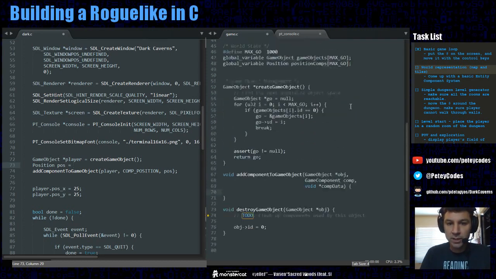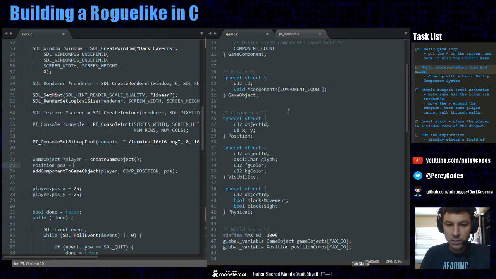Our position has an object ID, and then it takes X and Y. So our object ID in this case is going to be player object ID, right? Nope, it's just player ID. And then X and Y coordinates. So let's make it the 25, 25 that we had down below. So that'll initialize our position struct with player ID and then 25, 25.